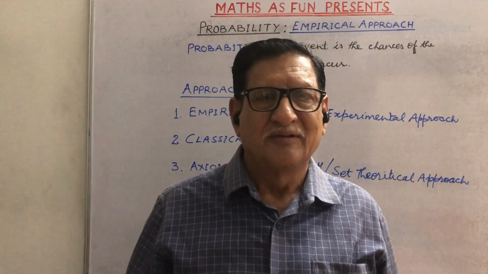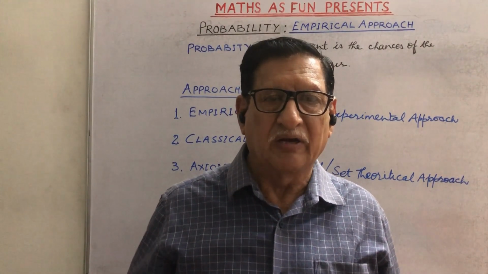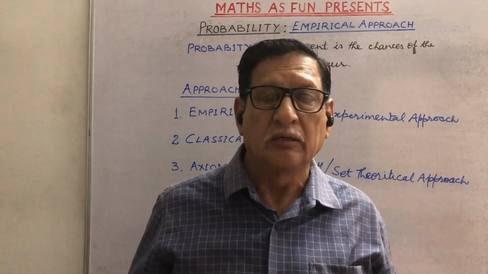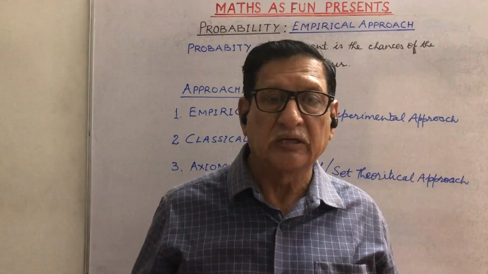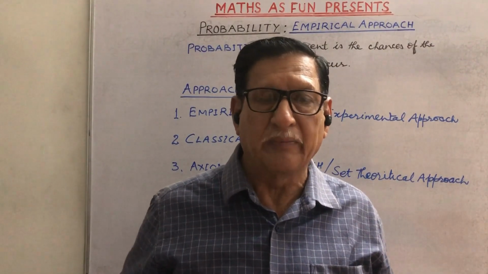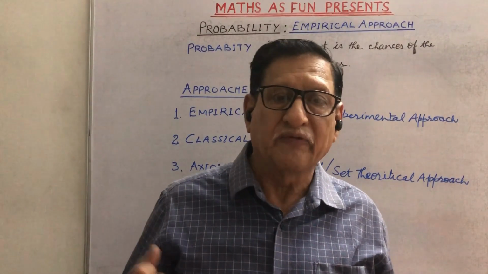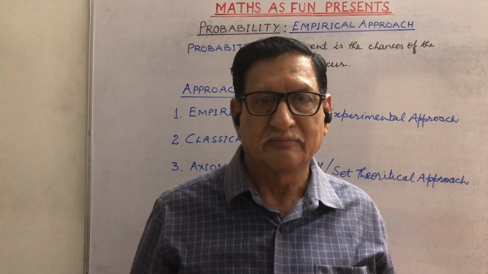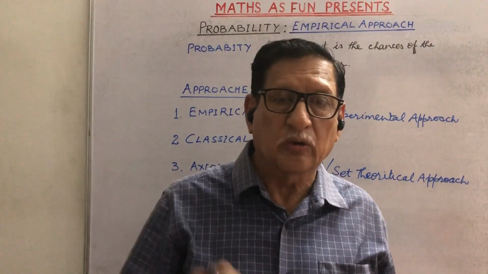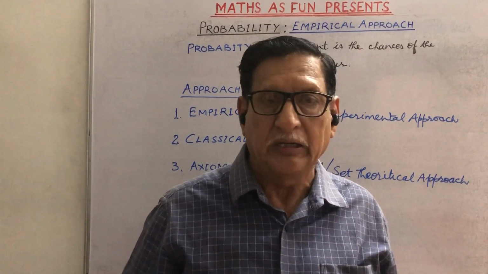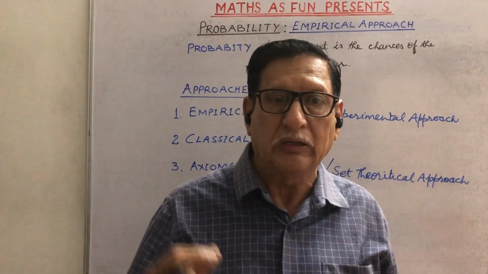Hello everyone. In the previous video we have learnt about probability, what probability is and the terms related to probability, that is experiment, event or outcomes, and different types of events. In this video we are going to start learning about the concept of probability, how to find the probability of an event.